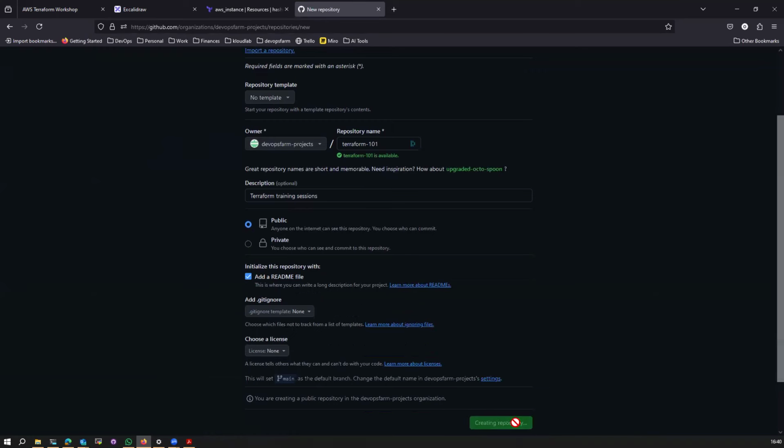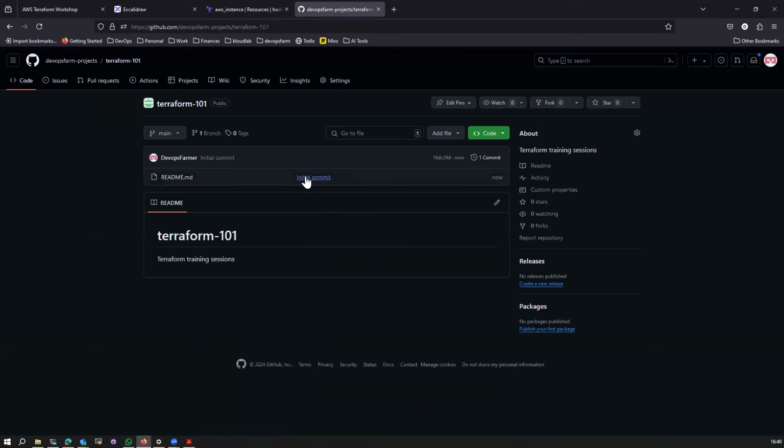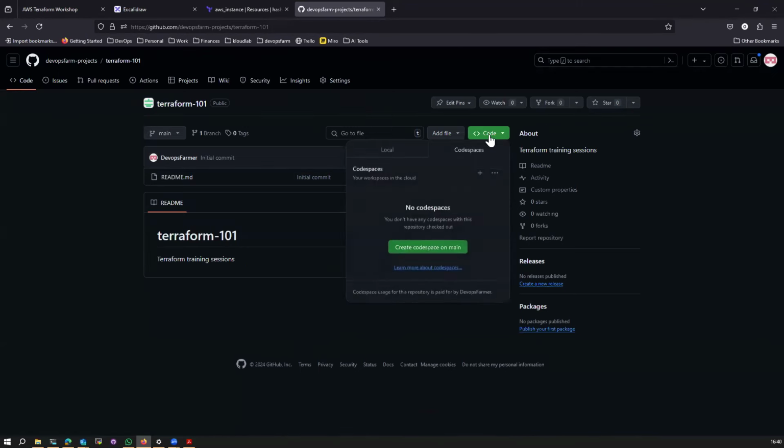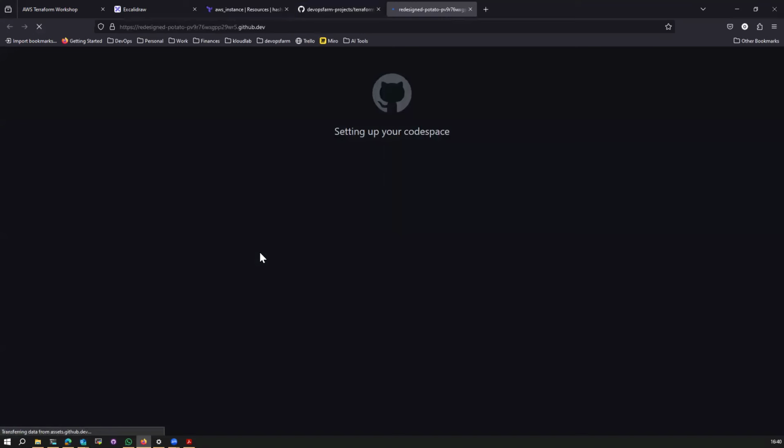Add a readme. This is a no-brainer, since you already know how to create a GitHub repo. This is my sample repo. If you don't want to install Visual Studio Code and all those things, you can always use the Codespaces feature on GitHub, which will give you a ready-made IDE from the browser.